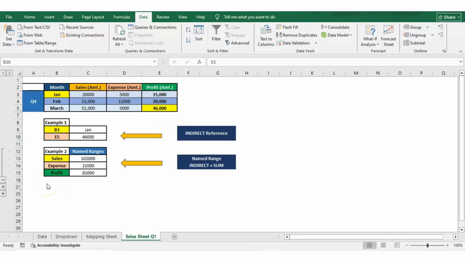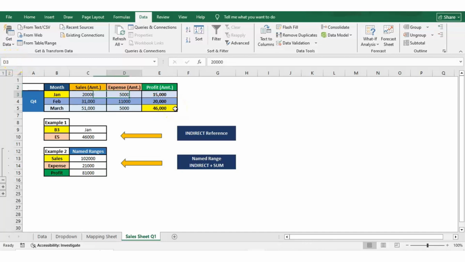Moving to example 2, here we will be using the concept of named ranges. In the second example, the requirement is to get the total sales amount, the total expense amount and the total net profit. To get these numbers, let us define a name to these ranges. For sales, we have defined a named range Sales.